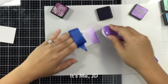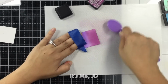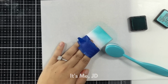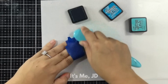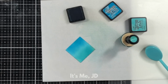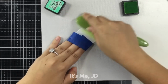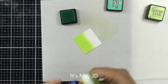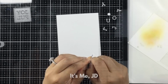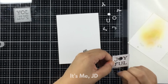I haven't done a video using Distress Ink minis for a long time, but that was basically all I did when I first started card making. I would make short little Instagram videos of ink blending. And now that I've done it, it was so much fun. It was so therapeutic and didn't take long at all, especially with the ink blending tool and the ink blending brush. My fingers were definitely a mess out of this, but my craft mat cleaned up nice and easily, and now it's time to put this card together.